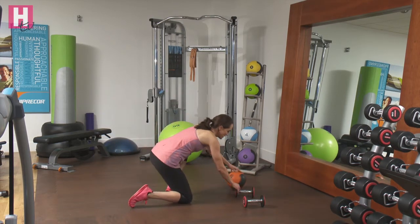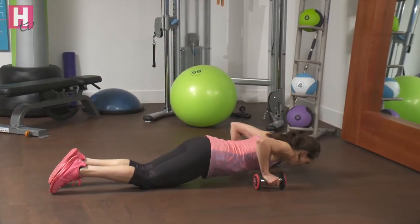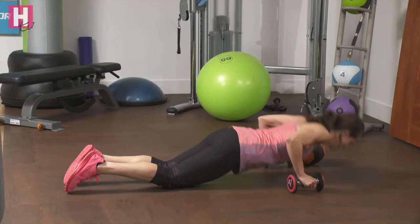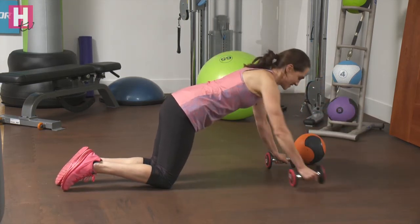We're going to do that press with the row. So weights in position. Come onto your knees, lower down, and lift up. Now we're going to time this for about a minute. So we'll just see how many we can do in that time. Keep drawing your shoulders down. Keep breathing nice and deep and slow.